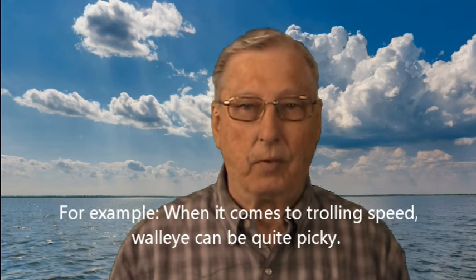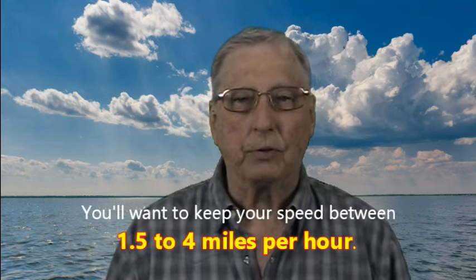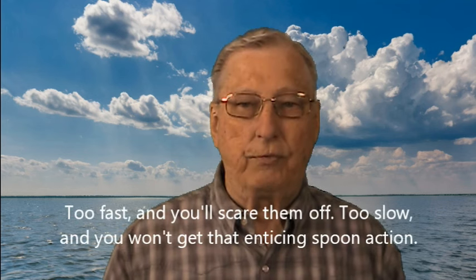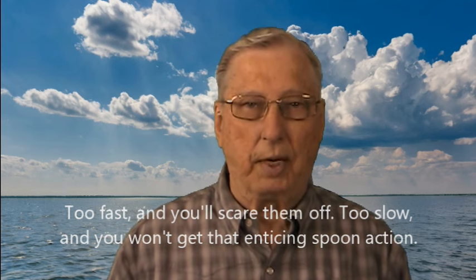For example, when it comes to trolling speed, walleye can be quite finicky. You'll want to keep your speed between 1.5 and 4 miles per hour. Too fast and you'll scare them off. Too slow and you won't get that enticing spoon action.